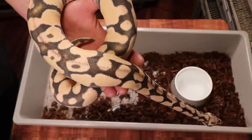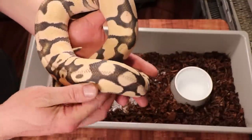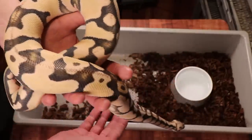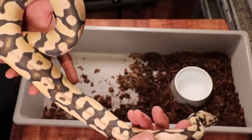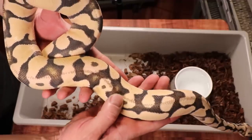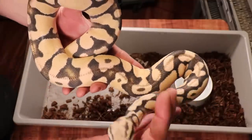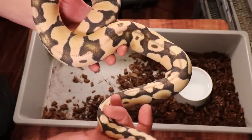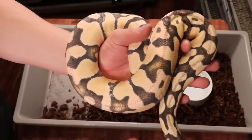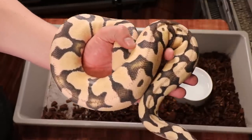This is my pastel desert ghost male. The interesting thing with desert ghost is it really reduces the pattern — you'd almost think there's enchi in here but there's really not. It has a black line right down the top and it's really faded right now. Usually it's super bright and intense — you almost have to wear sunglasses it's so bright — but he's going into a really deep shed, which is why he's dull, and he was hissing at me when I pulled him out. Snakes are really grumpy when they're in shed.